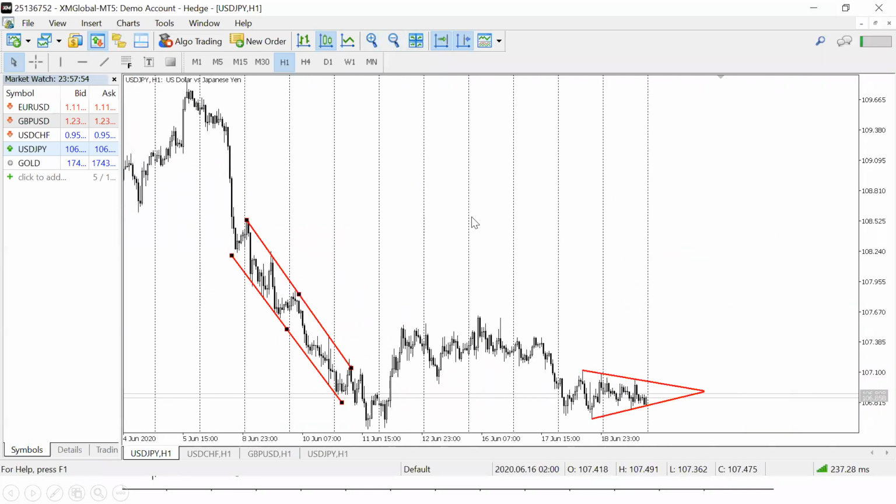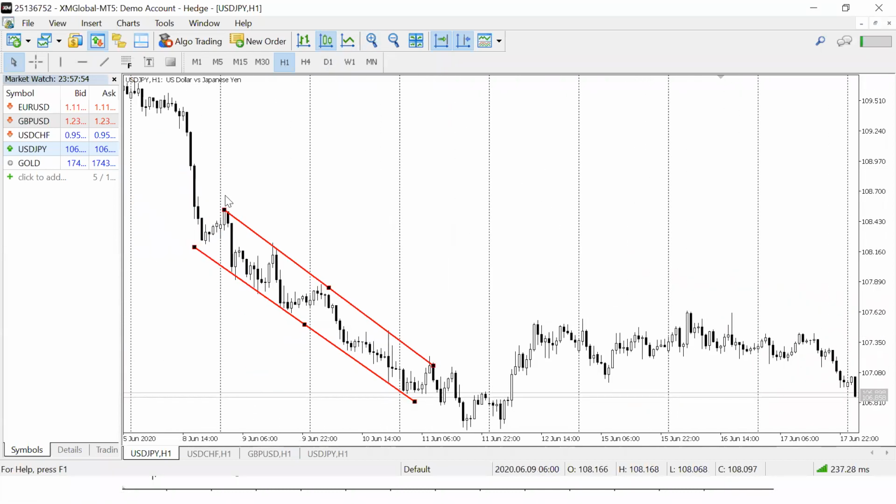Okay? So sa next class natin, pag-uusapan natin to at a deeper level. Next few classes, we'll talk about flags, pennants, no? Yung mga usual candlestick patterns that we can take advantage of kapag nakikita natin ito. But essentially, this is also one way to use supports and resistances. You use trend lines, you try to connect the dots.